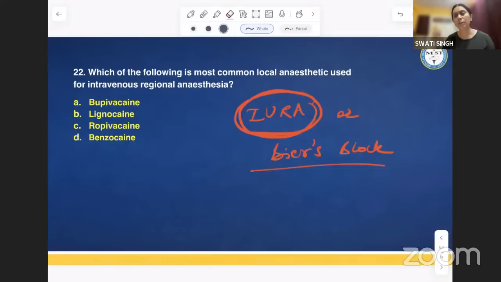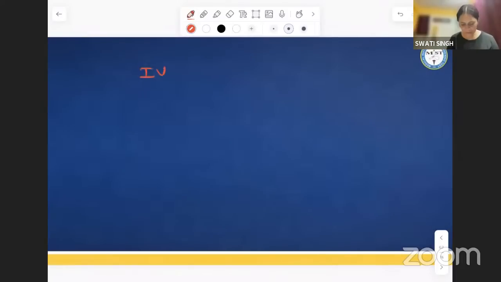Which is the best drug? The safest drug we will use in it, because there's a risk. Since the drug is given IV, it can go in the systemic circulation. So lignocaine is the safest LA. It is the LA of choice. So everyone has given me the right answer. Again, an expected question. If they ask something else, this is being asked for years. They can ask which is contraindicated. So agent of choice for IVRA is lignocaine. Or if I don't want to use lignocaine, I can use prilocaine.